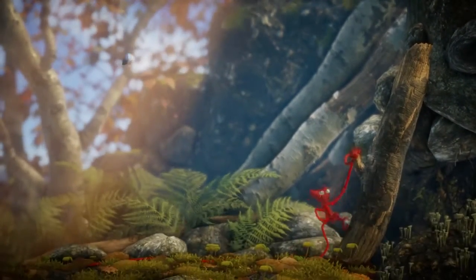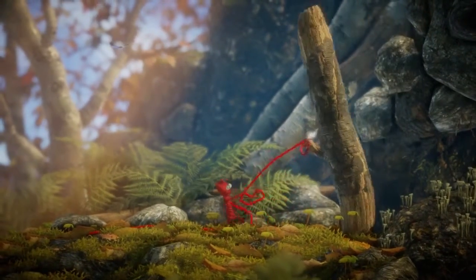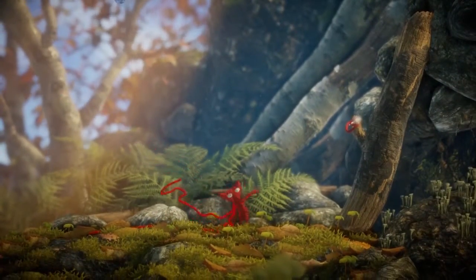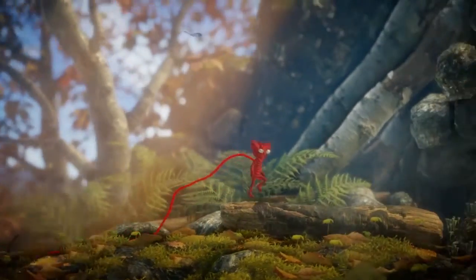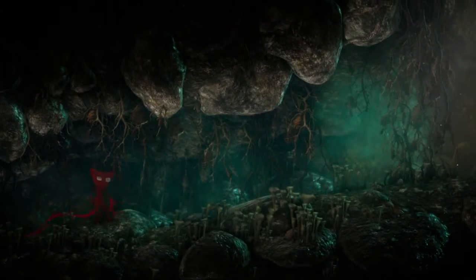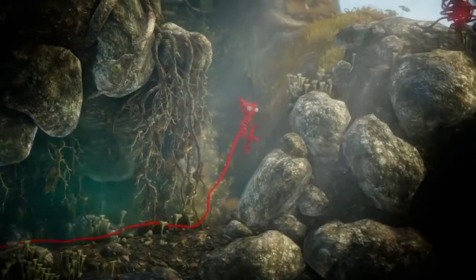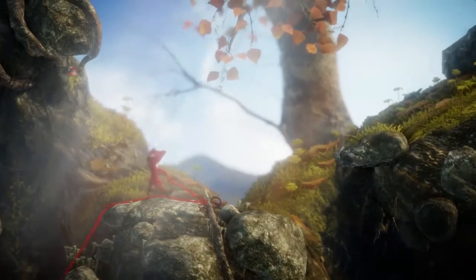Am I supposed to pull this, maybe? Yeah, pull it. Oh no, it fell on me. Oh, that wasn't good. Okay, I need to be further away as I'm pulling it. Yeah, because it fell and killed me. Oh my gosh, this is dark and scary looking. I can't believe that thing fell on me. That was kind of funny.